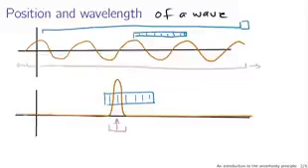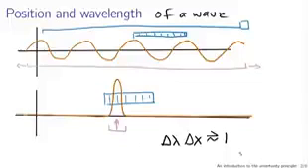It turns out, if you get into the mathematics of Fourier analysis, that there is a relationship between the spread of wavelengths and the spread of positions. If you have a series of waves of all different wavelengths and they're added up, the spread in the wavelength is related to the spread in positions of the sum. We'll talk more about Fourier analysis later, but for now, just realize that this product is always going to be greater than or equal to about 1. Wavelength is something with units of inverse length, and the position, of course, is something with units of length. So the dimensions of this equation are sort of a guideline. Wavelength and position have this sort of relationship, and this comes from Fourier analysis.